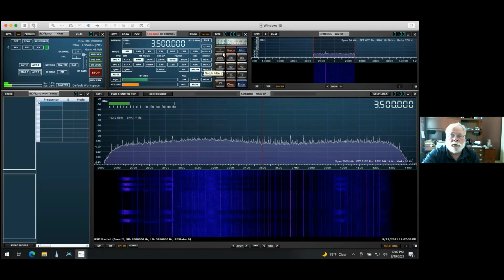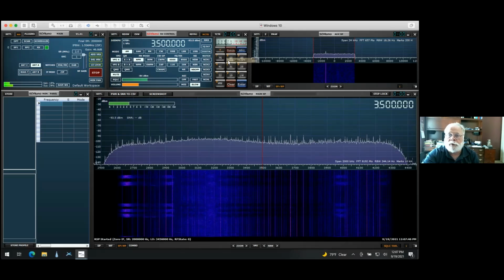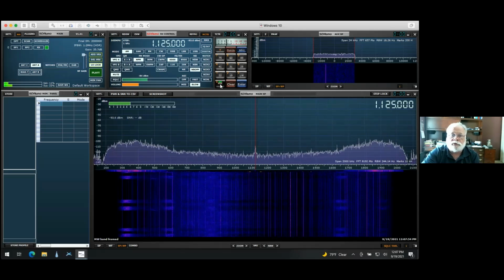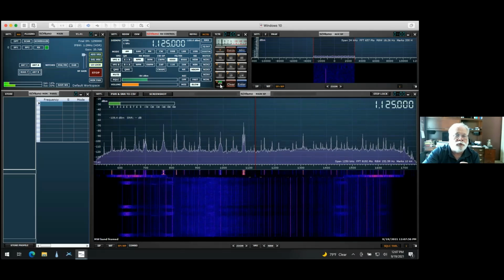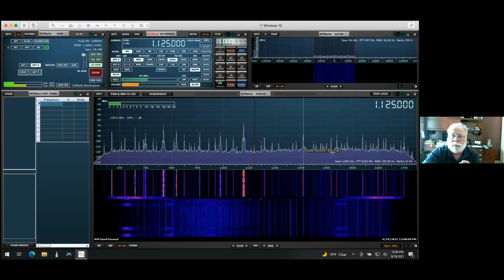But if we click on the band button to the right, underneath the meter, we get a choice of ham lower, ham upper, and I'm just going to hit broadcast. Remember, I'm just trying to prove that this thing's working for a first-time user. So having hit broadcast, I'll hit medium wave, which is the same thing as AM for American users. And you see here we have signals, and by clicking on that button, it's automatically selected the normal AM broadcast band. You can see various signals here.